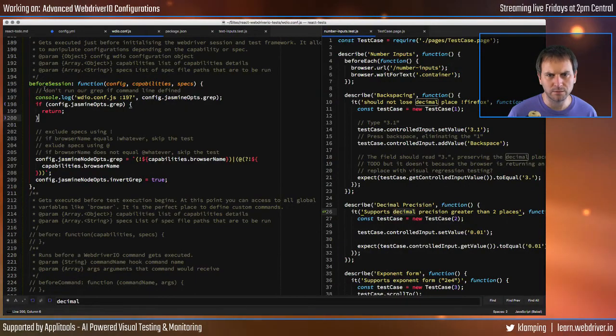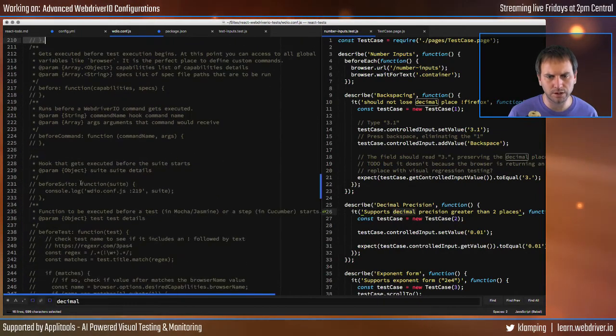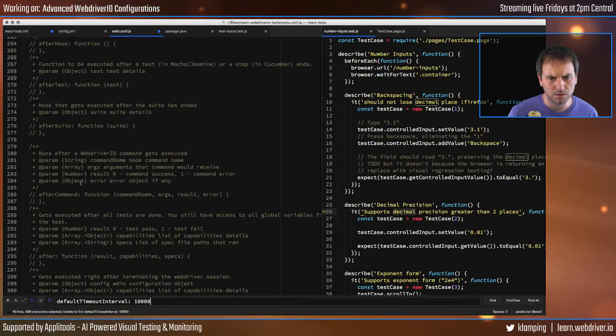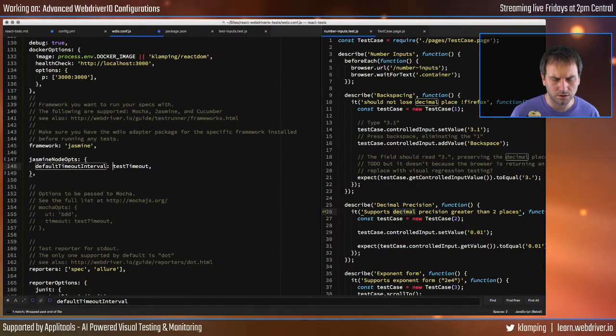So if I come in, I'll comment out all this code. So we're not going to have any code that we're messing with. I'm going to come down to my default timeout interval. I'm going to comment that out. Huh.